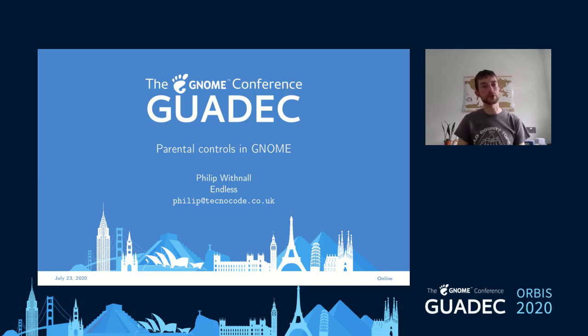So this is an introduction to the parental controls feature, which has landed in various GNOME projects over the last year. I aim to cover it from a user perspective and from a technical perspective, and then I'll look at how you can integrate with parental controls in your app, and I'll finish with some coverage of future plans.